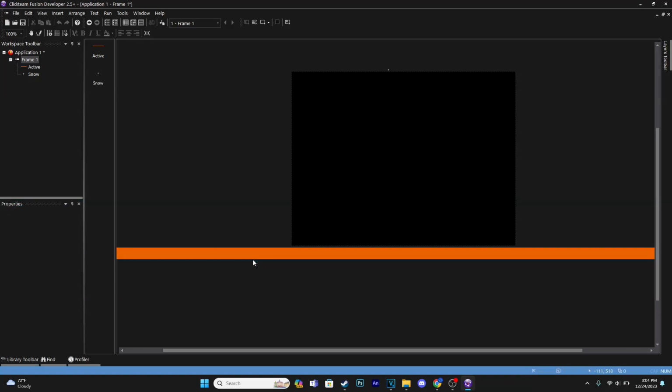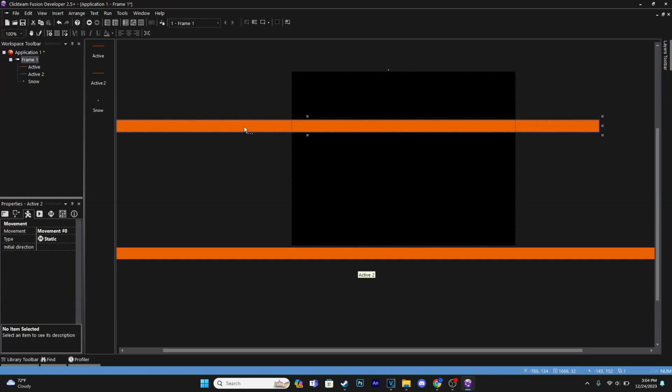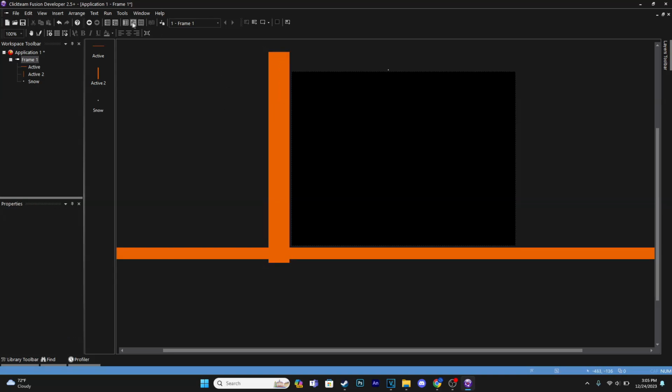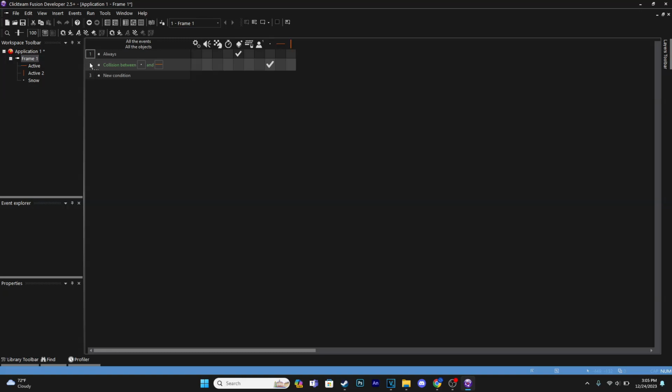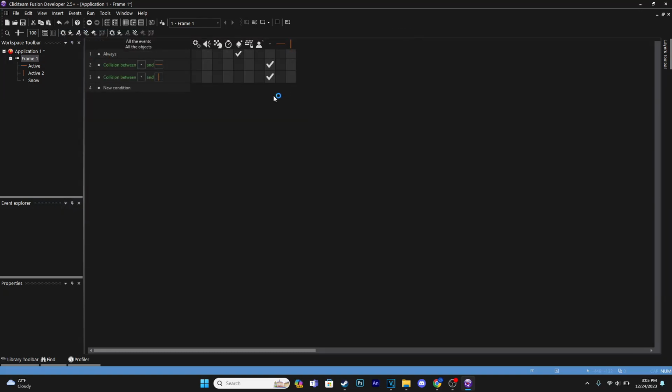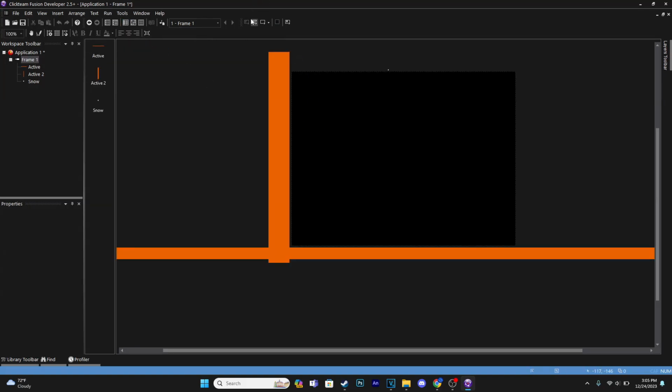We'll also have to clone this and put it in like that. Okay, we'll make sure it's not in the frame, but stretch it like that. And then in here, just copy this, but change that to that, and it does the same thing, destroy.